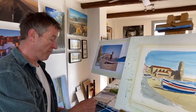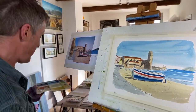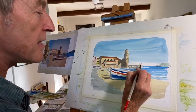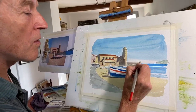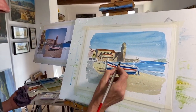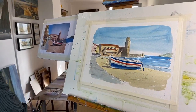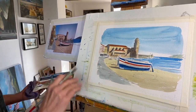I think we just wanted to do some more in the background, just a hint of something in there. This is obviously the distant quayside wall. Entrance to the harbour, I think. That's that. Right. Okay. And those. So now we're getting the nice sort of feel.